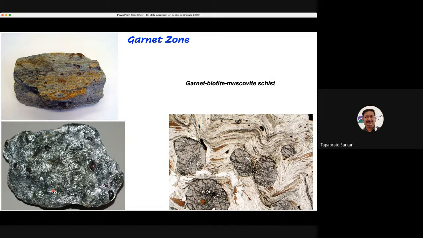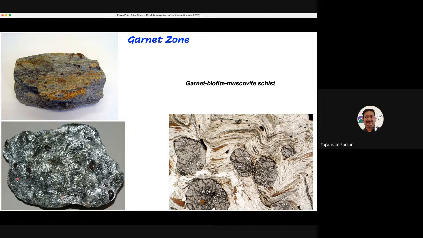Now, biotite doesn't have this shining nature. In hand specimen it is brownish in color, or in fact, more commonly, it becomes really black. If you take single flakes of biotite, then sometimes it may feel brownish, but a combination of several flakes will always look black. Biotite is flaky in nature, black in color. So if you have a rock full of biotite, that rock will completely look black in hand specimen.